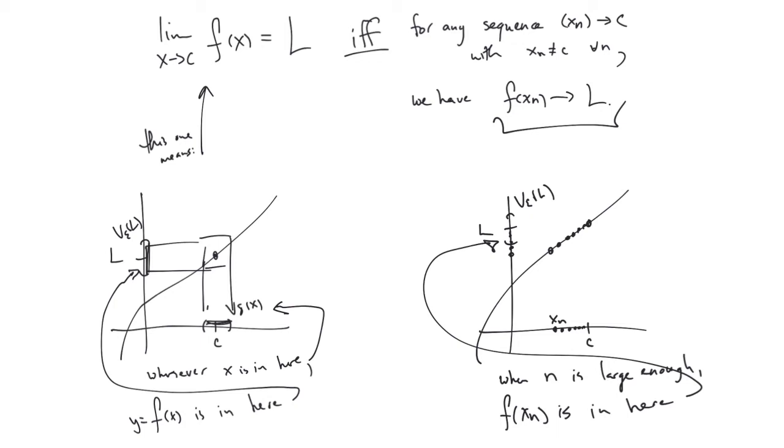I mean, one difference is the picture on the left involves a little neighborhood over here, a little neighborhood down here, which you don't really see over here, but over here you have this assumption that x_n approaches c. And what that means is that no matter what little neighborhood you choose here, the x_n's eventually go inside that neighborhood. So really, they are saying the same thing.